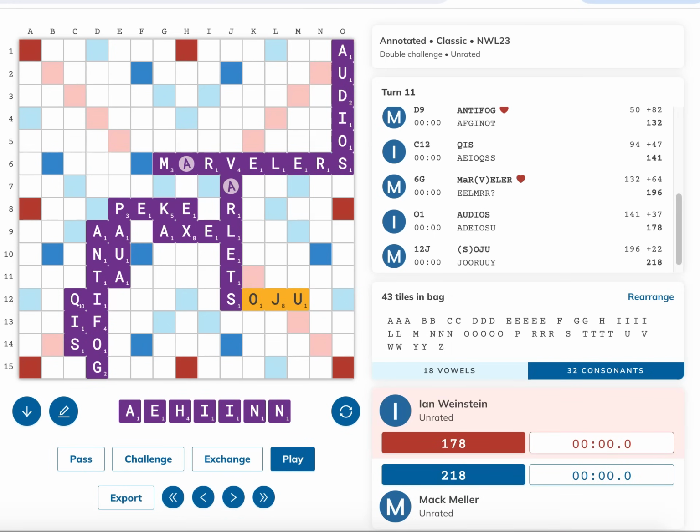Ian drew a fairly clunky rack after playing off 6 tiles with audios. With 2 I's and 2 N's, he pretty quickly made here what appears to be his best play by a good margin, hinnied for 30 points to the D in audios. This is great because it not only scores well, it also turns over 6 tiles, giving Ian a great chance to draw some of the high-scoring tiles, as well as the 1 remaining S in the bag, all of which would be really useful for him. So this is definitely his best play.